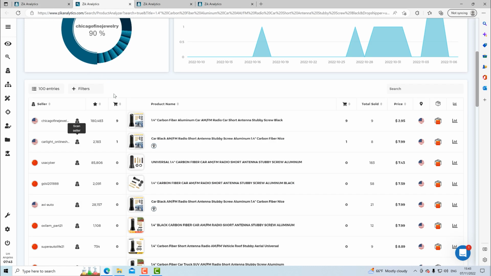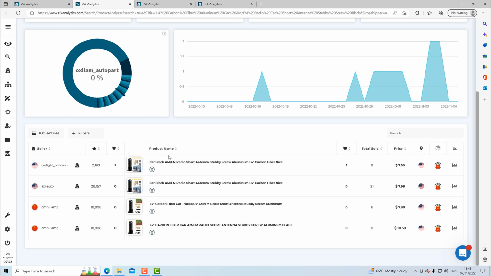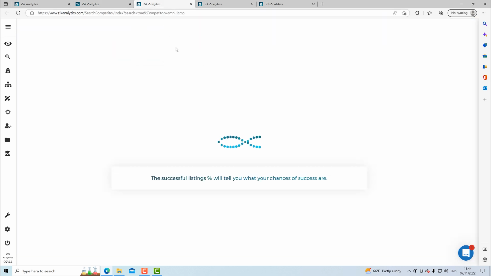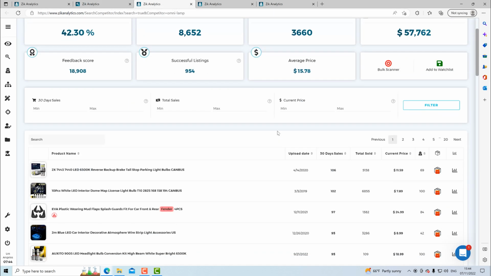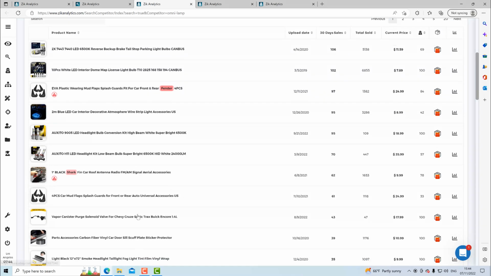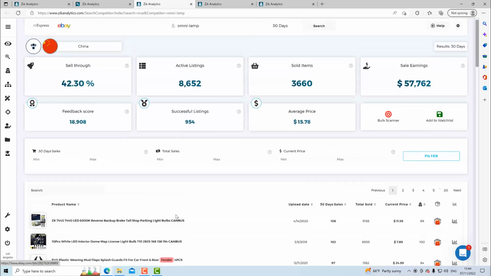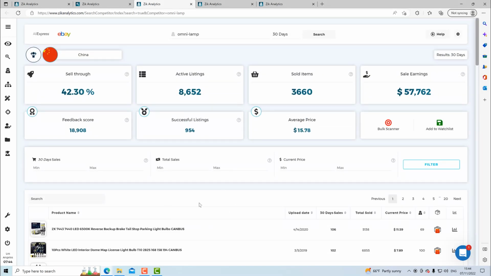And going back here, you can use these filters such as dropshippers only. And here I see only dropshippers. And then we can scan these sellers, these dropshippers, our competitors, open them up, see their statistics, see how much they're making, see their products, and you could snap their products and learn from them. And that's it.